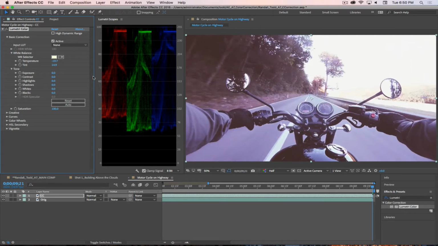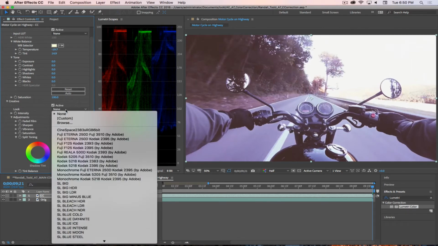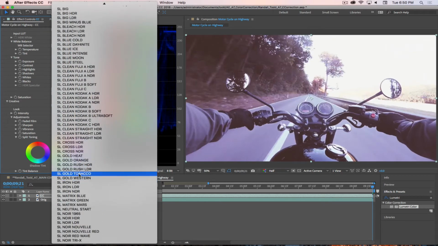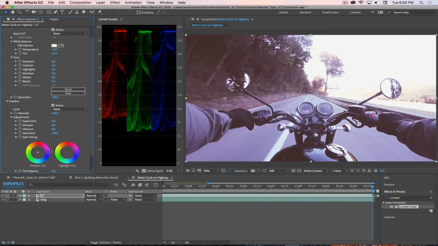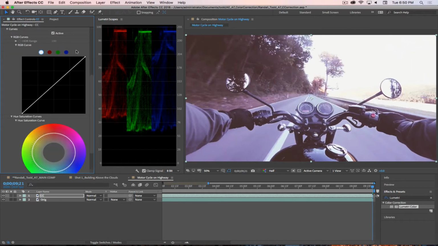All right, so with Lumetri, you've got a whole bunch of tools combined into one tool. You've got a creative tab where you can create looks. And again, there's a whole bunch of built-in looks here. So once you get your footage balanced, you could just come in here and select specific looks, and it will apply those looks to your footage, and you can get some really interesting looks that way.